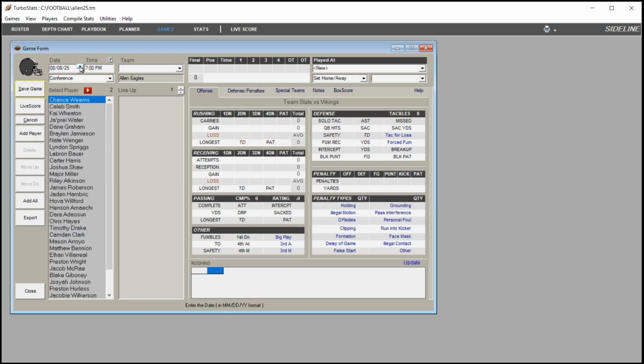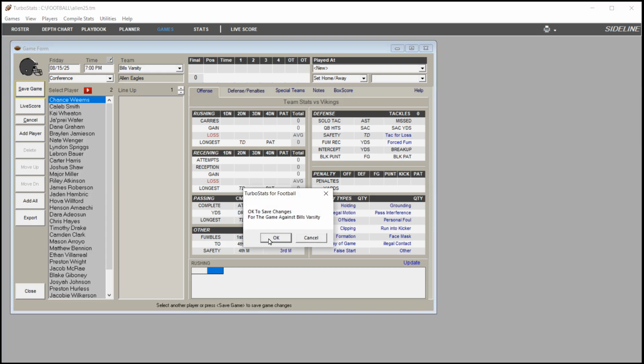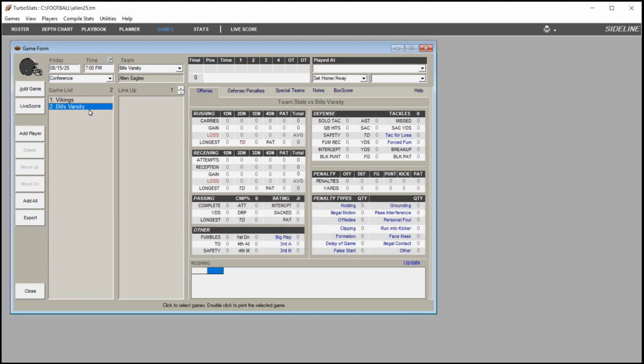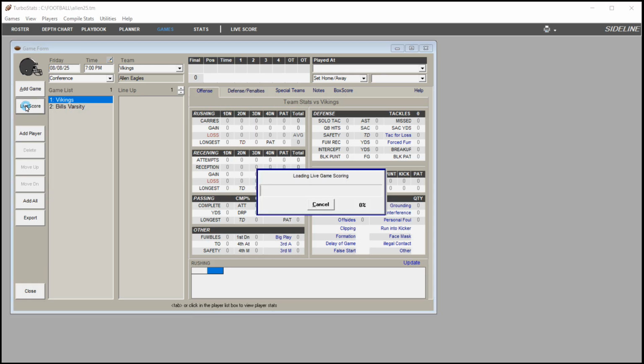If you don't happen to know the roster information for that team yet, you could just type in a team name for now. So you could build your schedule. It's a good idea to enter the games after they're played. This way you know if there's a cancellation or a rain out or a reschedule, you could enter them in the order played. Okay, so just select your game and hit live score to enter the live scoring screen.